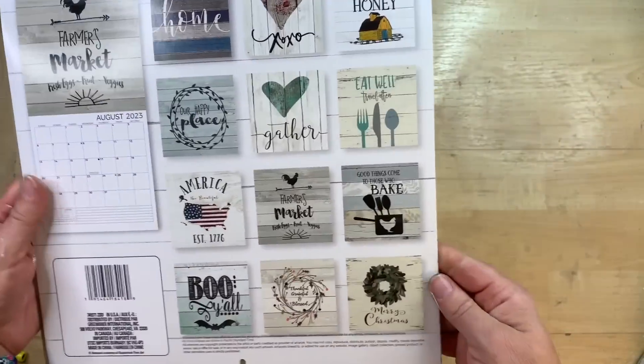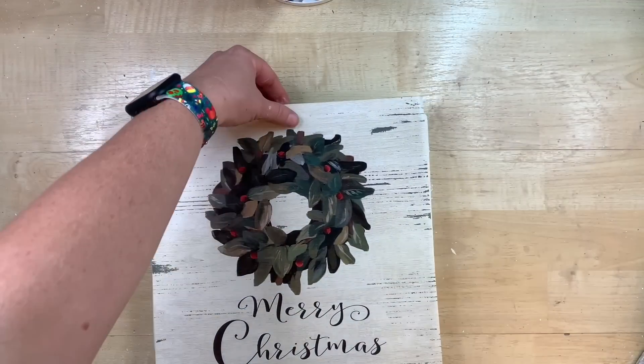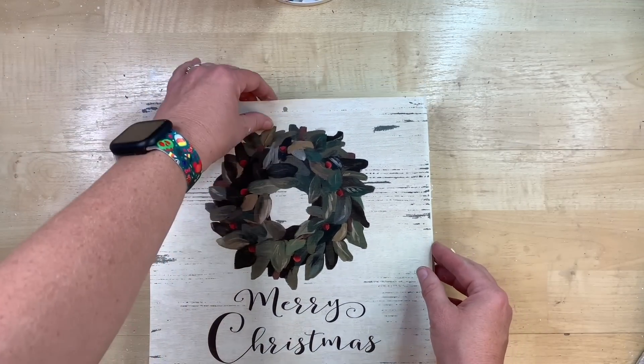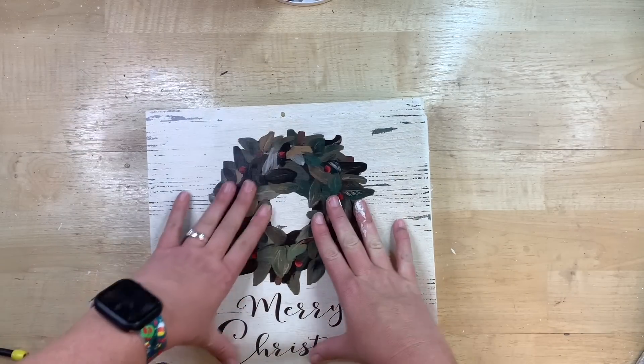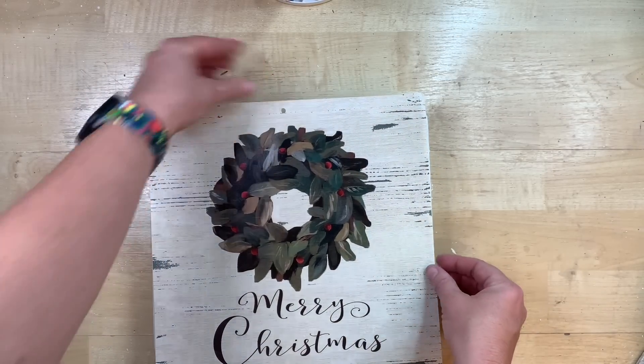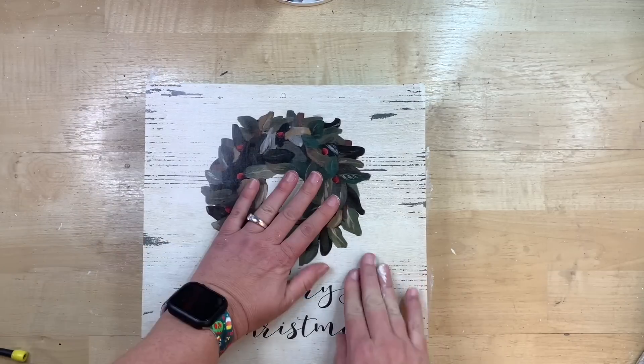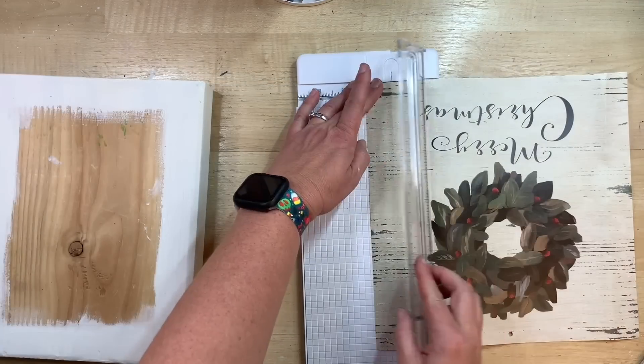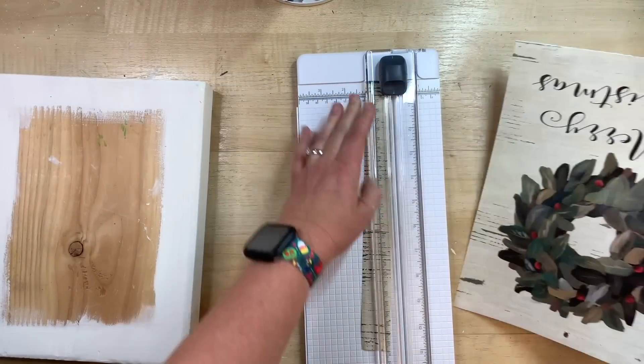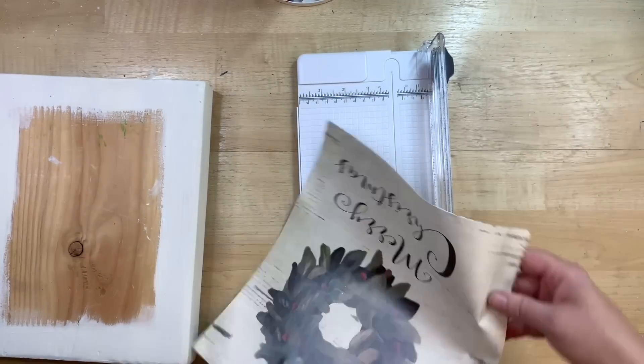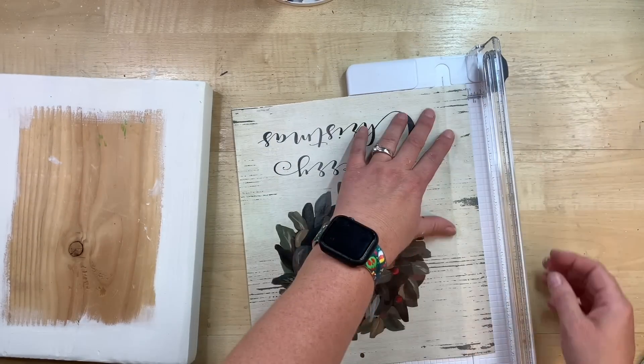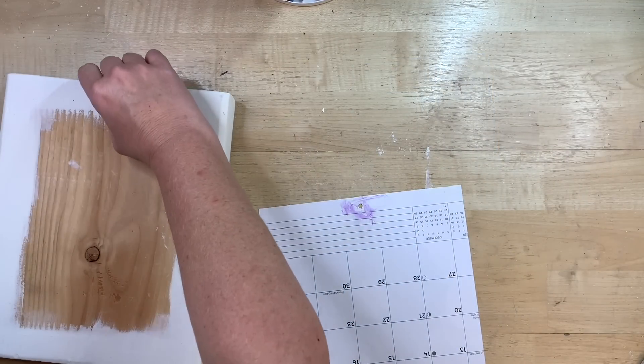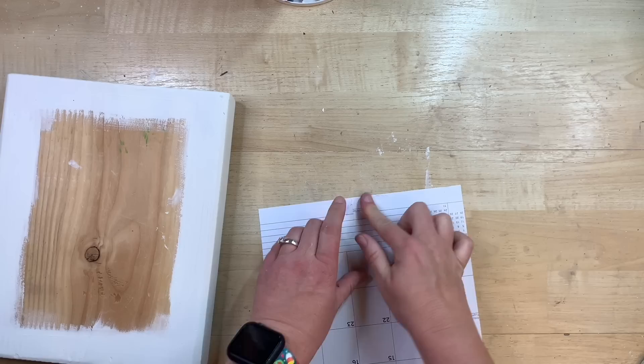Now I'm taking this 2023 calendar from Dollar Tree and I'm taking this December page from it. I absolutely love this wreath. I think this page looks so farmhouse. I love the little wood look in the background. I thought it would be darling to have this somewhere in my home as decor. So I'm just going to fold over the edges because the calendar page is a little bit bigger than my scrap piece of wood. So after I bend those down, I'm just going to trim them off a little bit just with my little trimmer here.